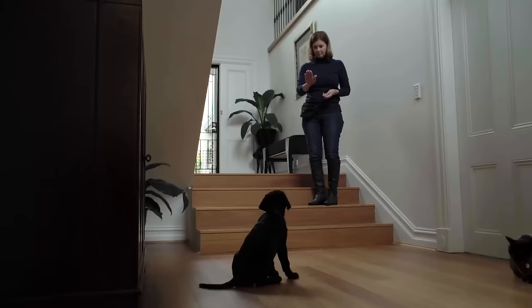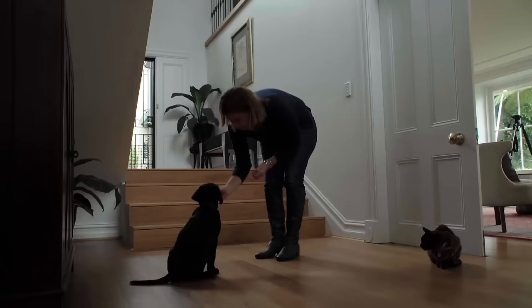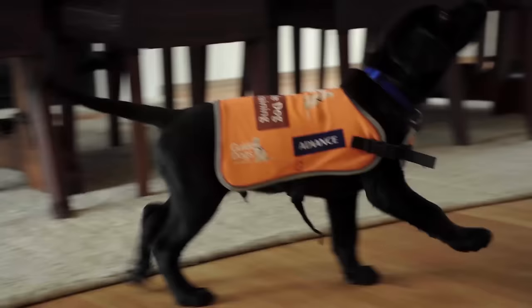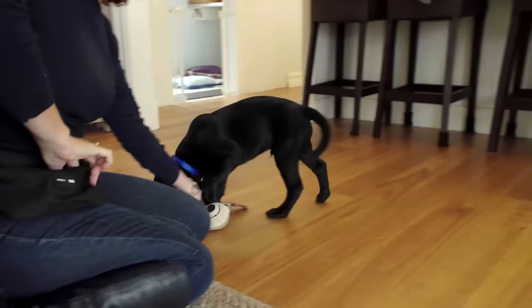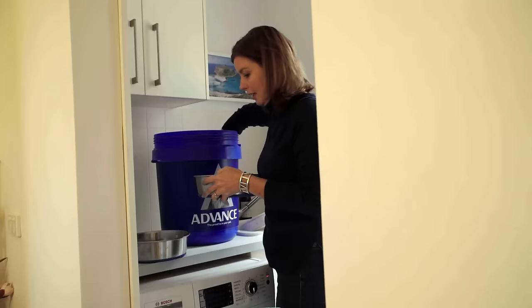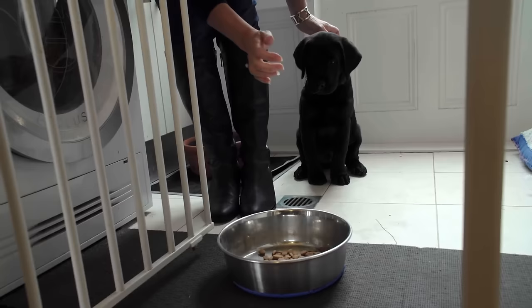Come. Yay. Utah is an exceptionally good little puppy. During the course of the day, we'll do like a 5-minute little training session where he'll learn to sit, stay, drop, come. Beautiful. Good boy. And Utah, give. Give. Yes, good boy. Yes, you get lunch too now, don't you? Not yet. Sit. 3. Good boy.